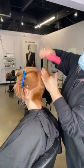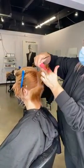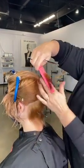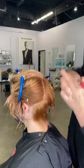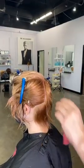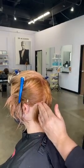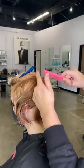Now I'm going to go back to the previous section, find my angle, and you can see now I'm cutting over my fingers, which is what I really wanted to do in the first place, in the lower area, but I couldn't get my hands in because the hair was too short.